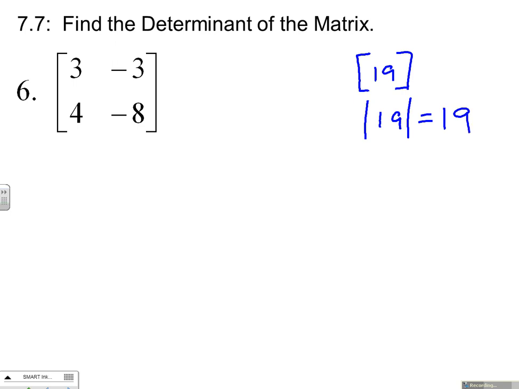So what is a determinant? A determinant is a number that associates to a matrix, a square matrix. So our square matrix 2 by 2 has some number that associates to it. It's not a code. So in other words, if I'm told a 2 by 2 has a determinant of 74, I can't decode that and tell you the values. There's an infinite number of 2 by 2s that have a determinant of 74.